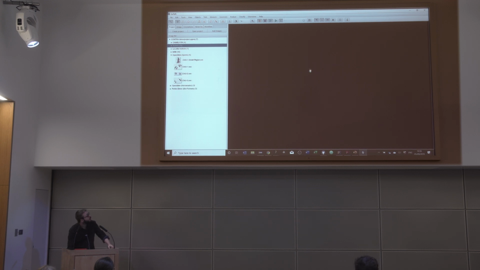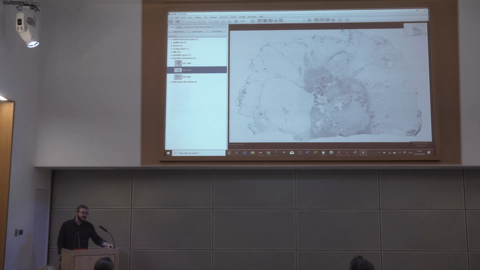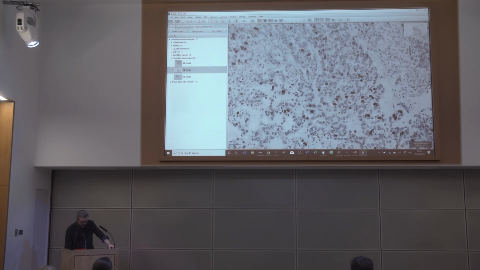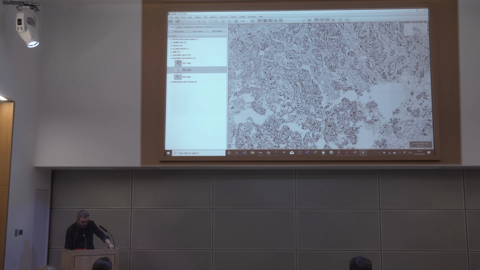Okay. So here we have QuPath, a big black screen at the moment. Here we have a list of images which I've categorized in a project according to where they come from. If you've seen me give QuPath demos before, I apologize for showing this image again. I really wish there were more public data sets of whole slide images, but I'll show some different images in a moment. But this is a useful one. It's Ki67, and it's a useful one for showing the concepts.